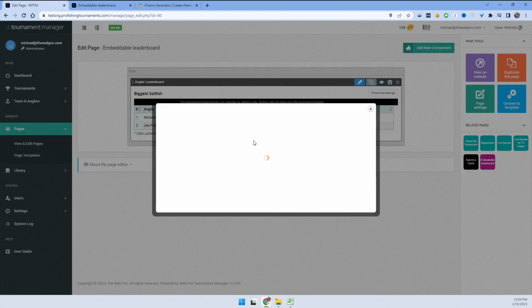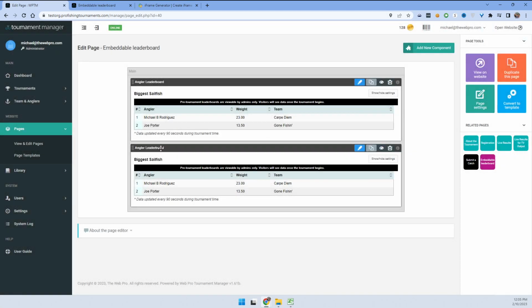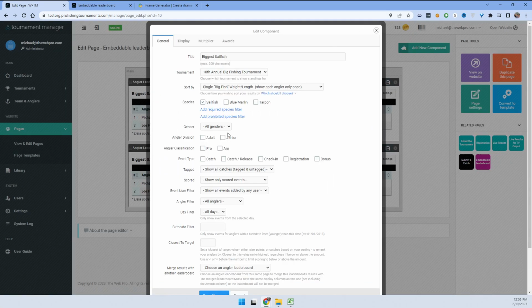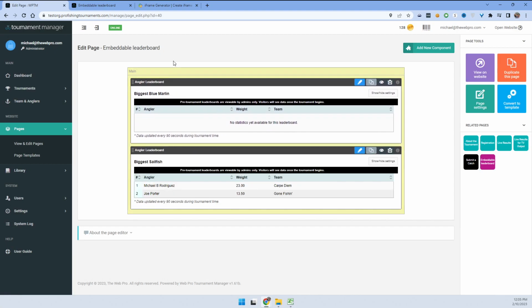So I can duplicate this and I get a copy, and I've got the biggest sailfish, and then I want to call this one the biggest blue marlin, and save those changes. And I've got 2 leaderboards. This one doesn't have any blue marlins in it, but they're here. I'll put the blue marlin at the top.